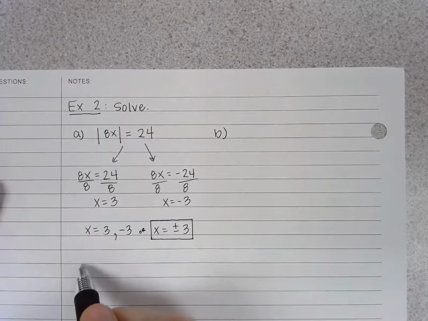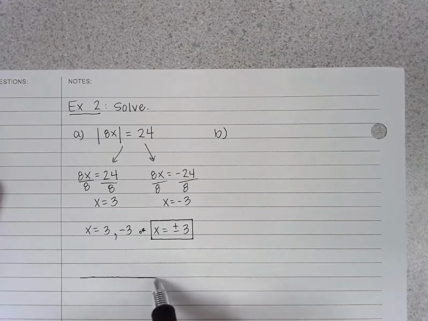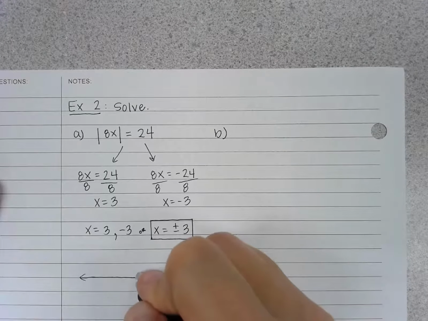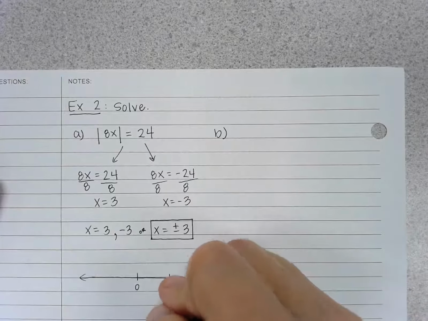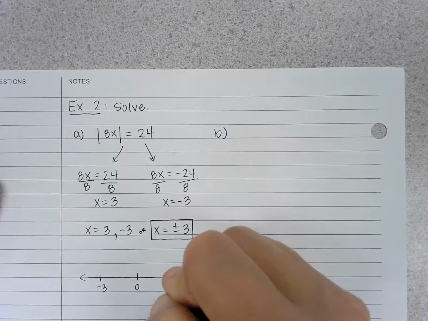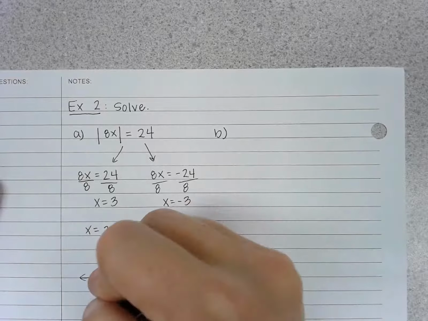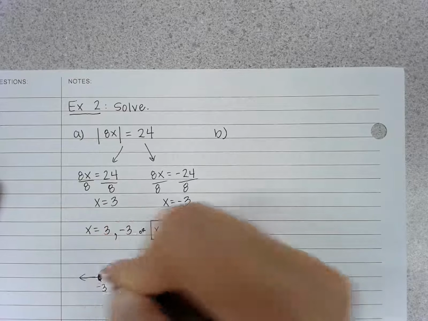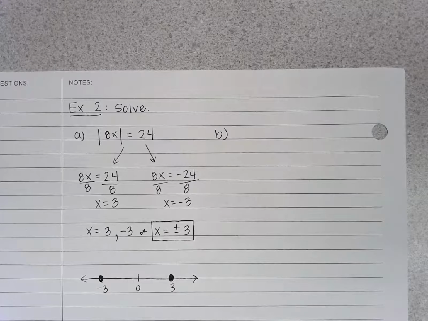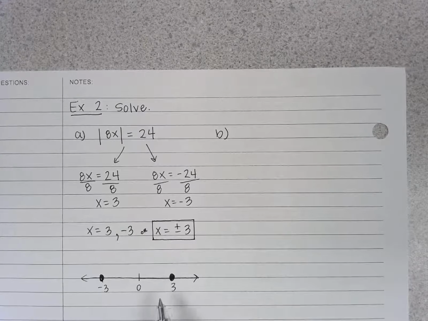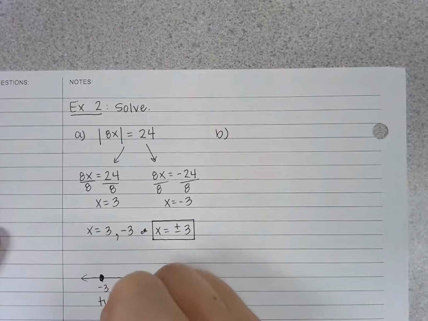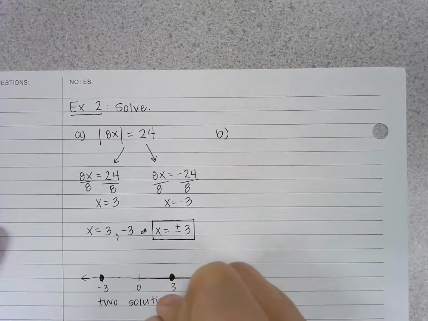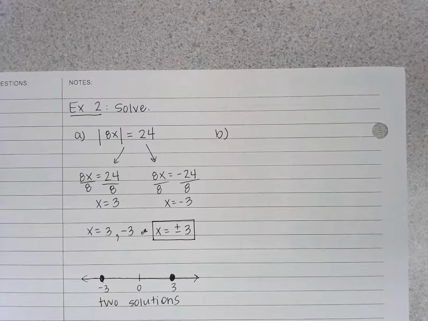If the directions also wanted you to graph your answer to this question, you're going to draw your number line. You're going to put the 0 in the middle. Here's positive 3, here's negative 3. And so this point is one answer, and this point is the other answer. You're not going to shade on the graph or do any arrows or anything like that because you're not finding a range of answers. You're just saying that one answer is right here and one answer is right here. And so this graph has 2 solutions, and the 2 solutions are indicated by those points that are on the graph.